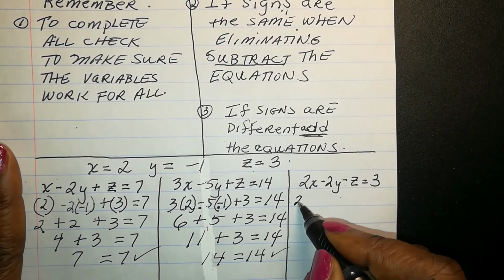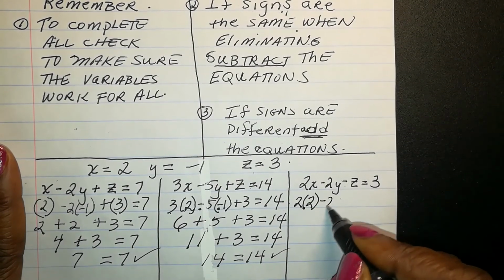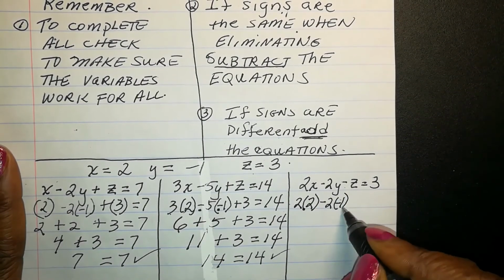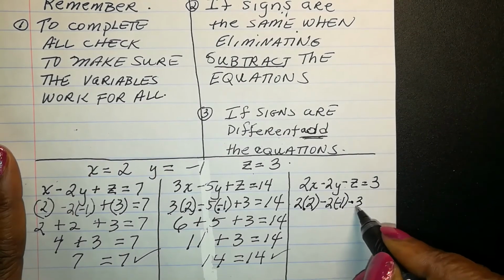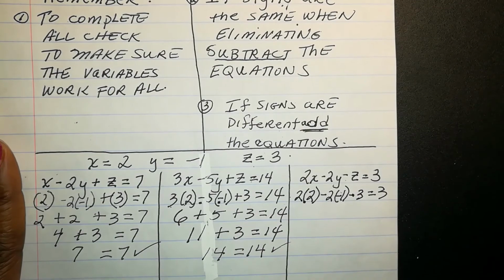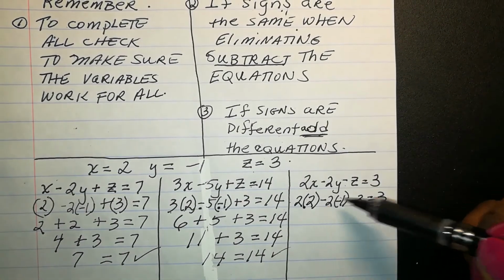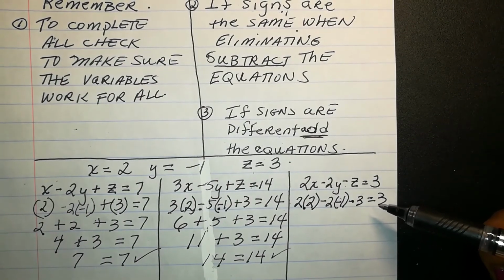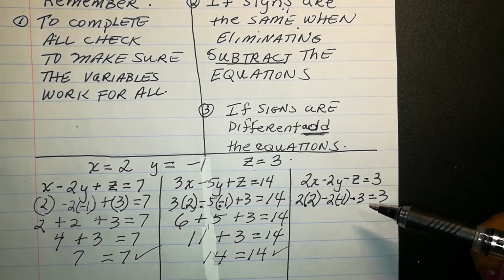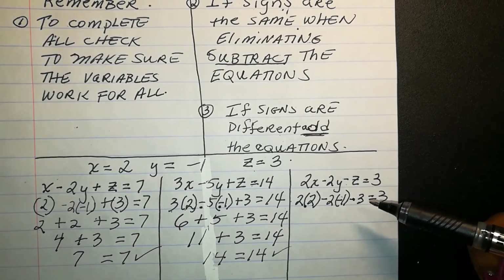Here we go. Last one. 2 times 2 minus 2 times negative 1 minus 3 equals 3. Well, let's check this out. This is going to be interesting, I think. Like, so make sure we have everything right. We have everything correct. Yes. And make sure we copied all of our equations correctly, because if you don't copy the equations correctly, I have to tell you, you end up with the wrong answers.